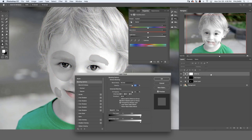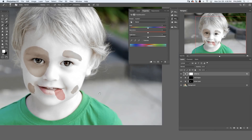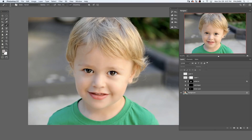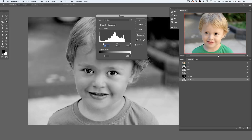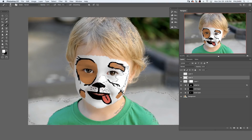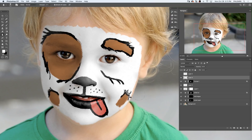Then double-click on that layer, hold Alt/Option, and click and drag from left to right in the underlying layer's Blend If to make sure it's not completely visible in the shadows. To make realistic blacks, grab the brush included with this tutorial, paint black over your subject's face, then turn all layers off except the background. Go into Channels, duplicate the blue channel, hit Ctrl/Command L to bring up Levels, make the blacks darker, then hold Ctrl/Command and click the channel thumbnail. On a new layer with that selection active, paint white with your brush tool — this paints white perfectly where the highlights were, making the effect look realistic. Finally, grab the blur tool and blend the effect with your photo.